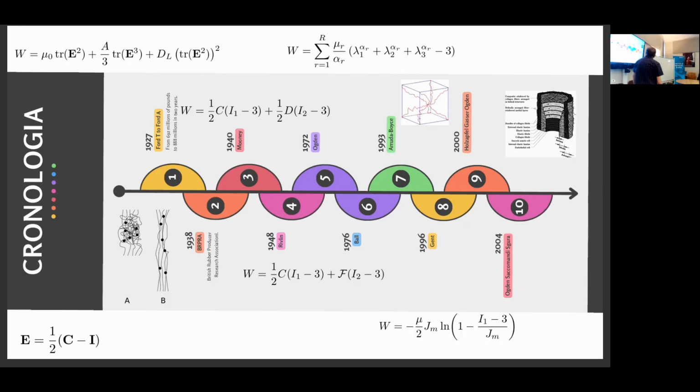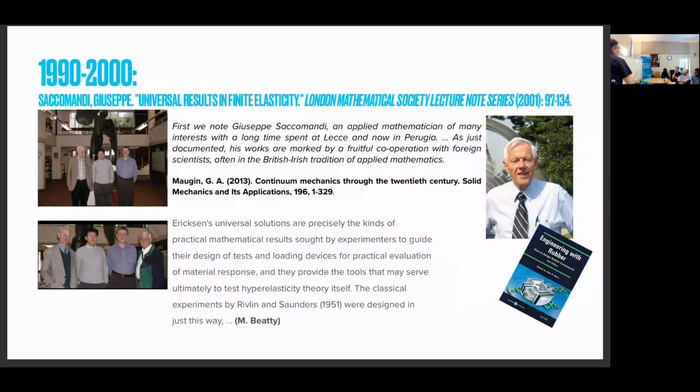And what happens then? Okay, I told you that Grioli was old. He was already retired. He was not active. Then I started to work truly in this field thanks to Mike. Okay, that was the first PhD student of Rivlin. My relationship with Mike has been very deep, and Mike introduced me, as Karima said, that Ogden said, in this British-Irish tradition of applied mathematics. And it was great to work with him, but there was a problem for many years, that I started to work on universal solutions and relations.